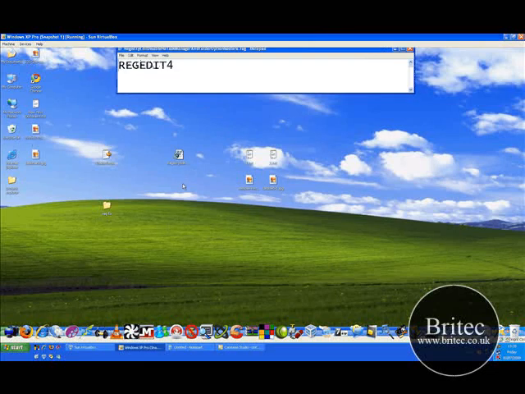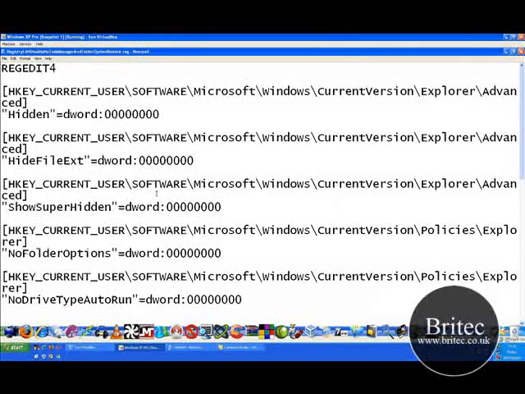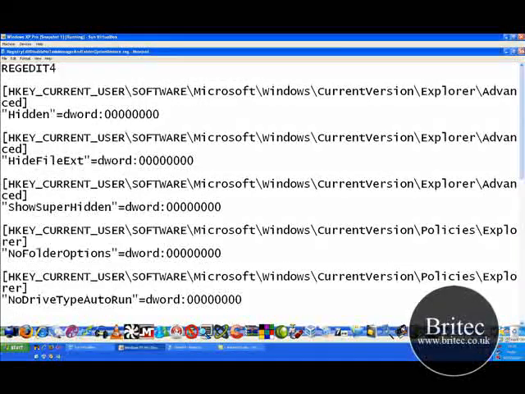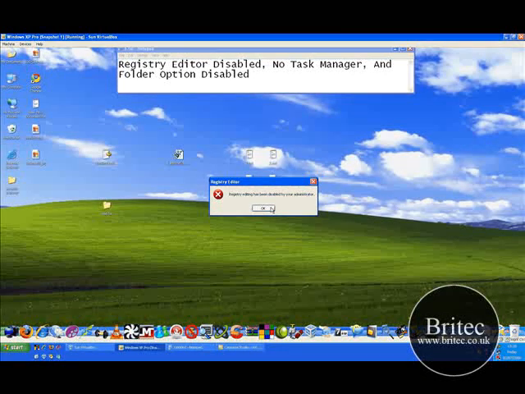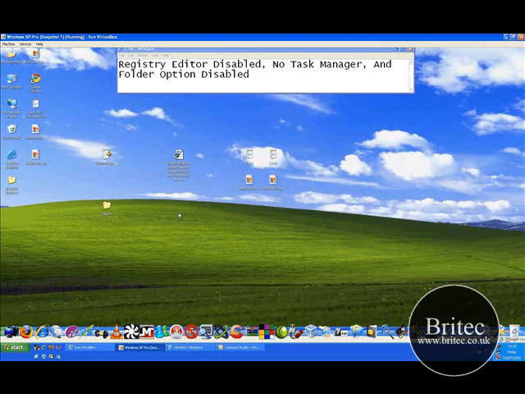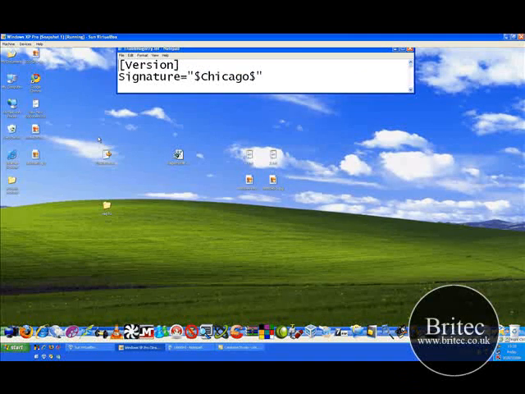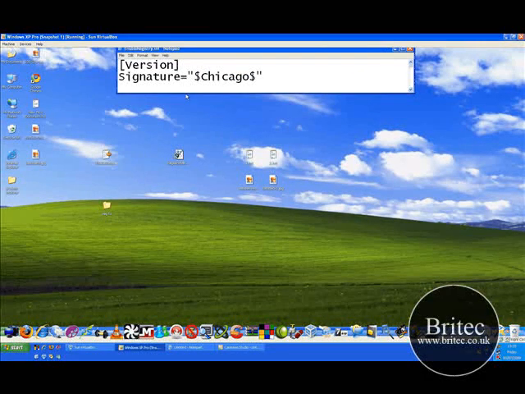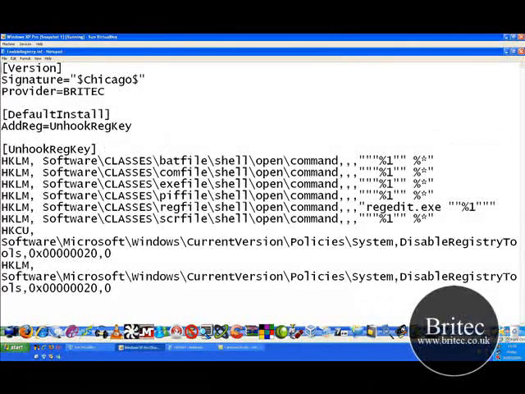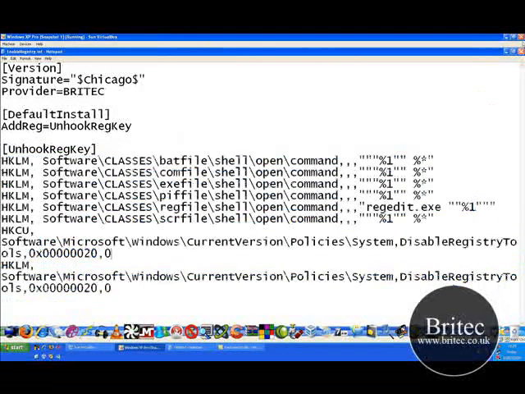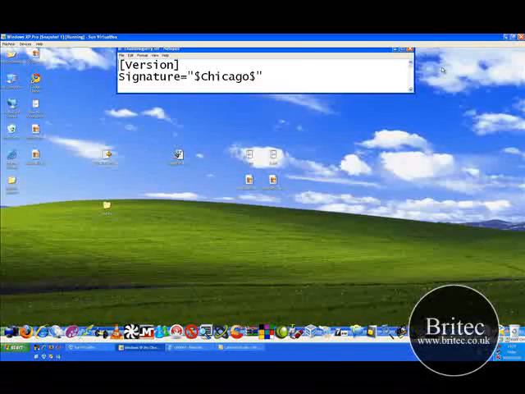So this is a registry file that I've created, and basically this will actually fix a lot of the problems. But the problem is if you click on this now, you can't use it because obviously it's telling you that it's been disabled, so you can't even run a registry file. We'll be in a bit of a pickle now. So the only other way you can do it is by using this .ini file, and this is the actual .ini file. As you can see, what it's going to do is actually fix the registry. Because we're not actually using the registry key, we're going to be using the shell to actually fix it.